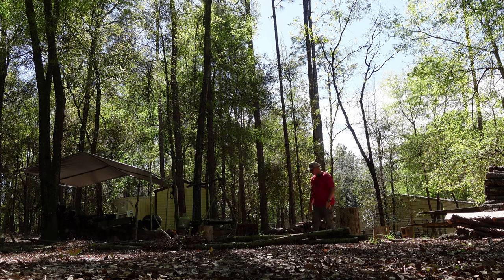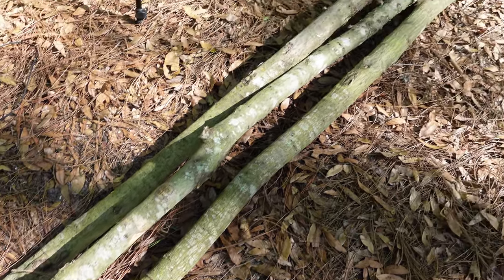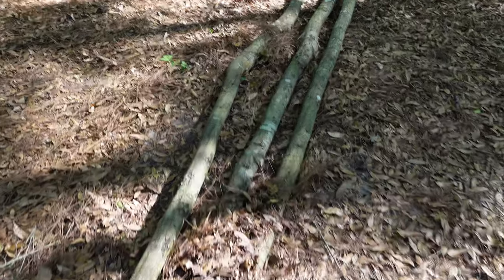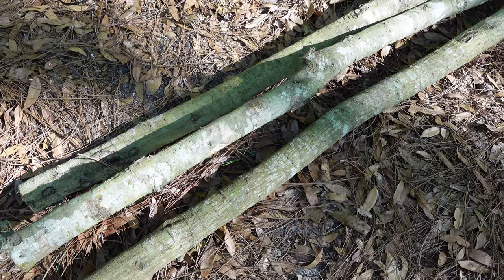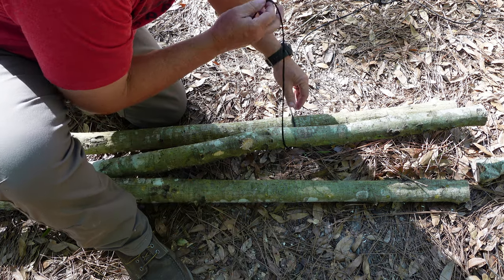And there she goes. Now we're gonna tie the lashing on our new tripod. So one of the challenges you're gonna have when you're trying to put a tripod together is the inconsistencies of the branches. You can see the big gap down here, okay? Where that comes into play, when it's time to put your poles together, you wanna try to get them as tight together as possible.